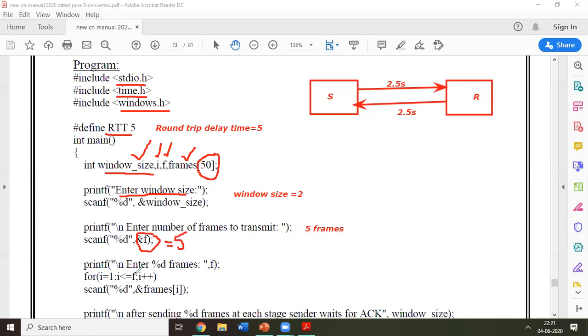Okay, 5 here. So this is compared with here. So what happens, each and every frame you are writing in an array. So what you will be writing here is frame 1, frame 2, frame 3, frame 4, frame 5. This is how it will be entered. Okay, so hope you are getting it. We'll move on to the next line.